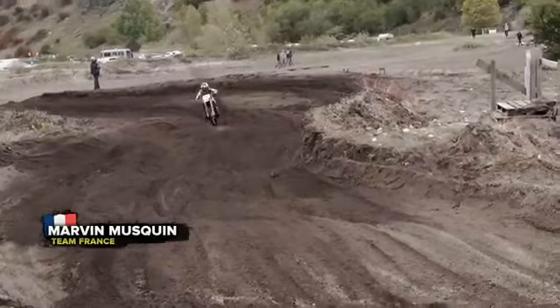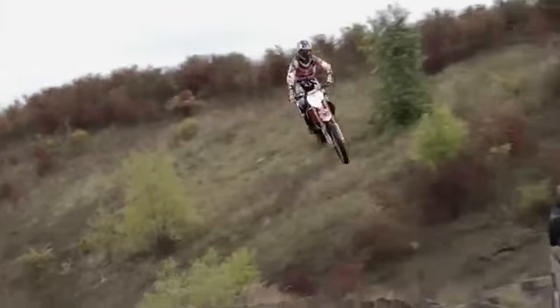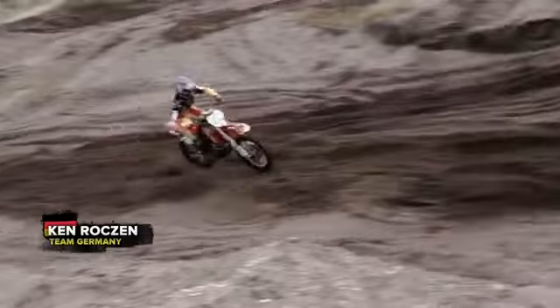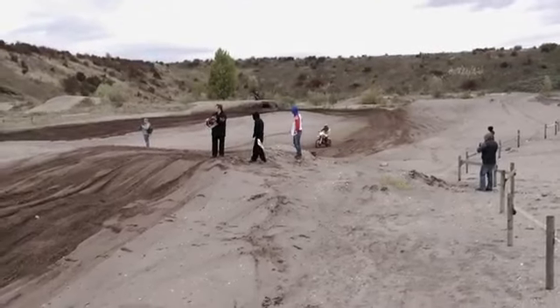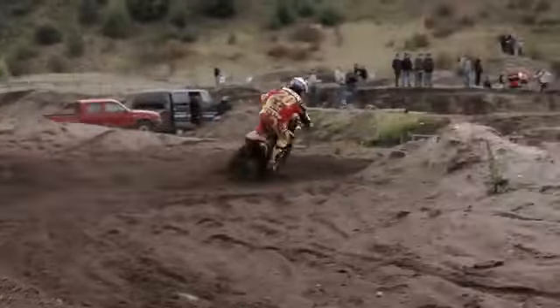All three riders are pros. They're really good and they're adapting really well to the conditions, and each team has been working hard to make their bike fit and work the best possible on these conditions. On paper we always seem to be the favourites, so some pressure comes with that, but we never expect to be out of contention. The goal is, of course, winning always. If we finish second, it's kind of a loss when we go back home and everybody's going to give us a hard time, so we better do good and win again.